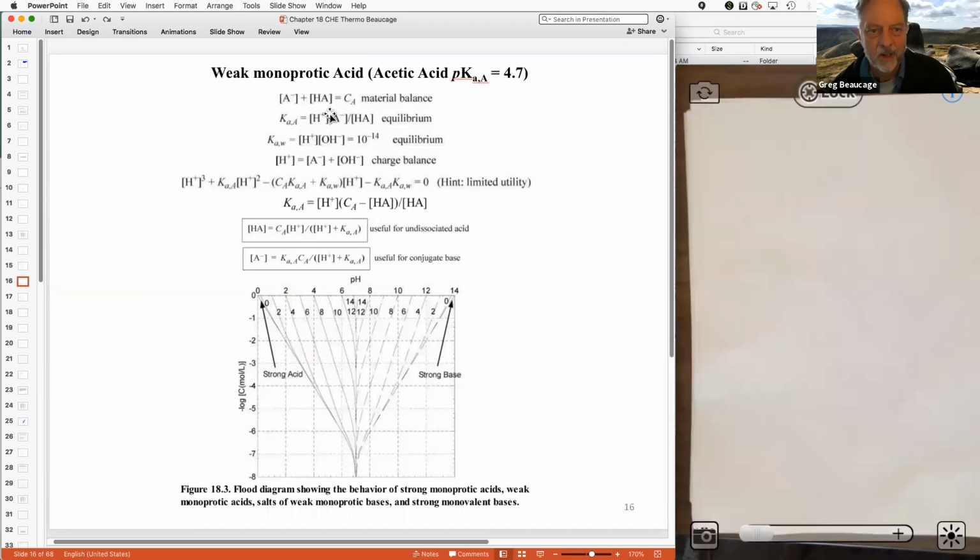Anyway, then you can write a more complicated balance because it's not going to be totally dissociated. So everything is a parameter in that case. The concentration that you put in is going to be the dissociated and the associated, the sum of those two. Then you have an equilibrium constant for it, this 4.7, or minus log base 10 at 4.7. And then you have the water equilibrium constant. So you can plug these constants into these balance equations. So the charge balance, the plus has to equal the minus. And then you have this complicated balance equation when you combine these, right?